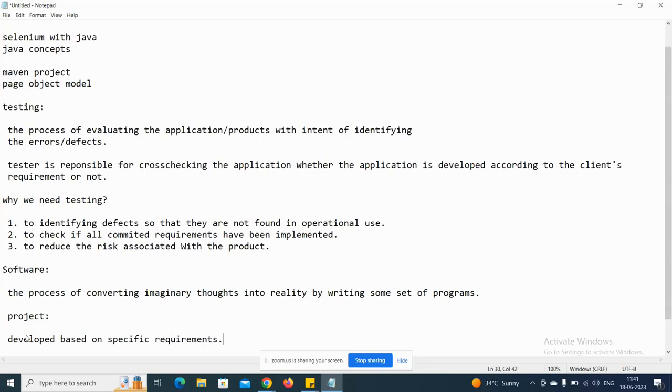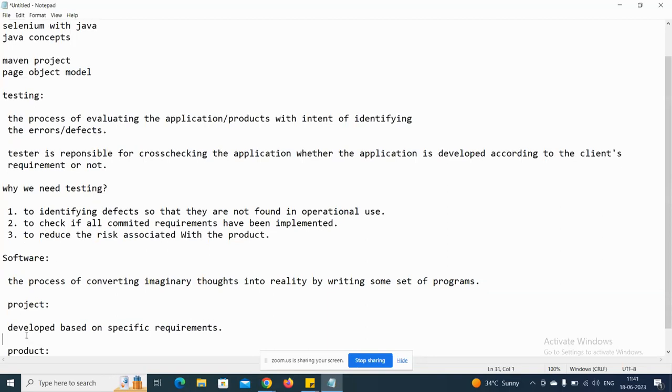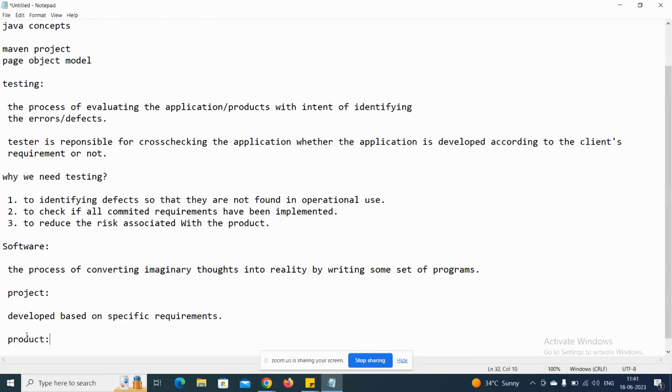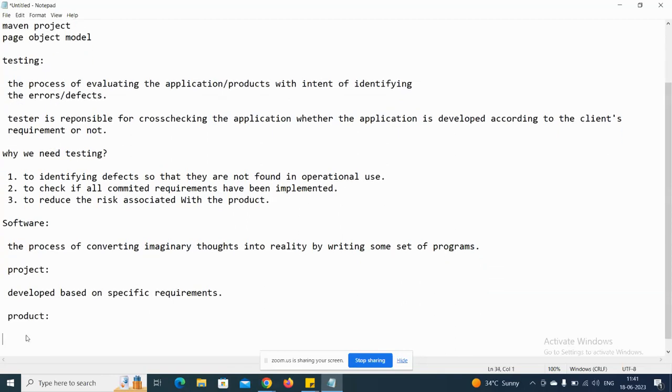And what is a product? Based on market requirements. What is market?